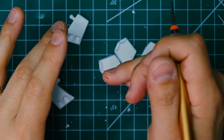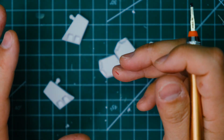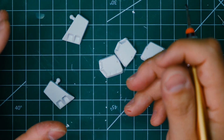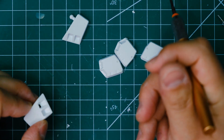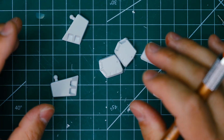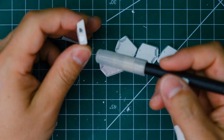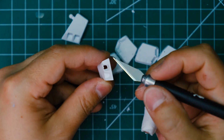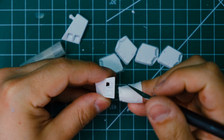Literally, just as I said that, I poked the chisel through my finger. So, if you're doing what I'm doing, aka if you're looking at a camera and not at what you're actually doing with your hands for the sake of YouTube, then you may want to be careful, because you don't want to injure yourself. So now I'm going to switch to my hobby knife and just remove the bits that my chisel was not really getting.